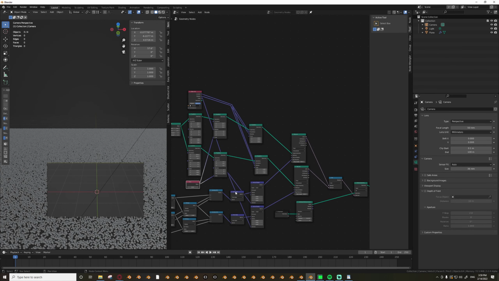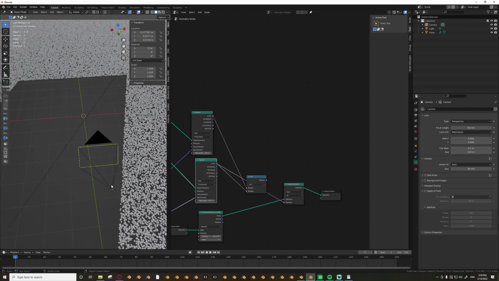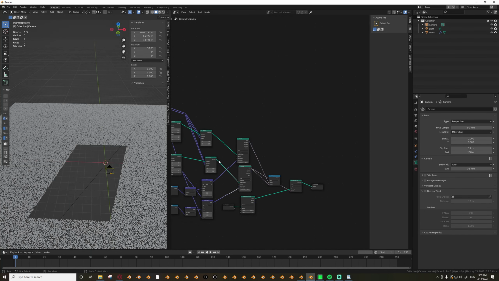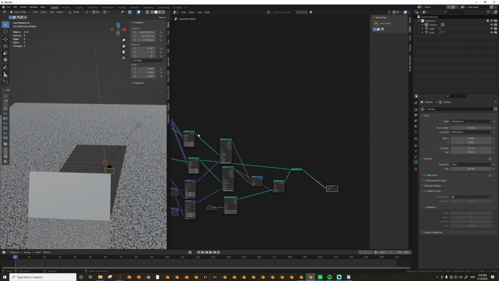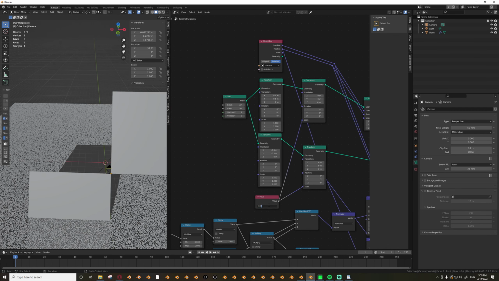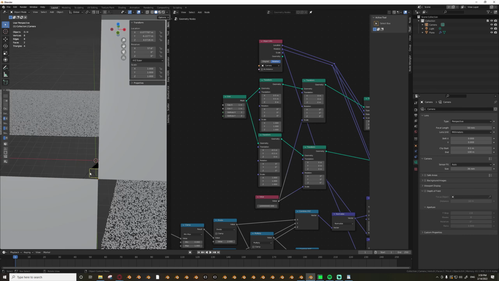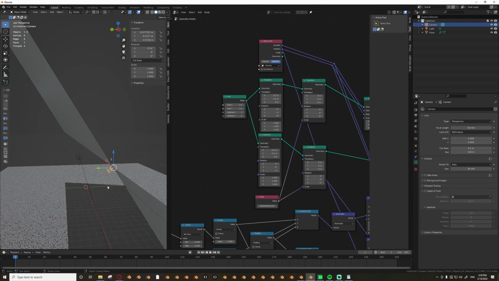Okay, now the only thing we need to do. What's basically happening is that this plane is huge and this plane is huge, and we need to set them to some incredible value, like 10 million or something, so it will never go past that. It doesn't matter where your camera is.